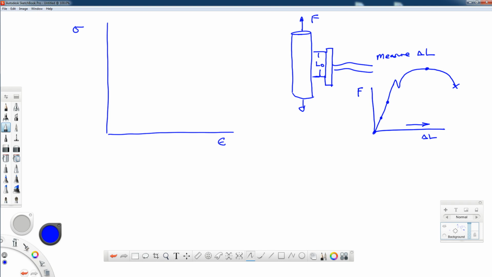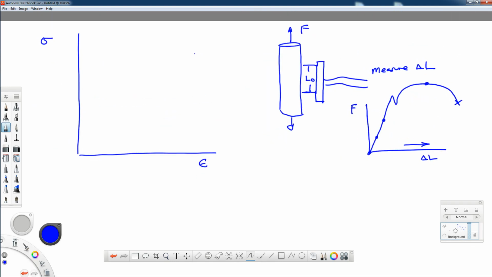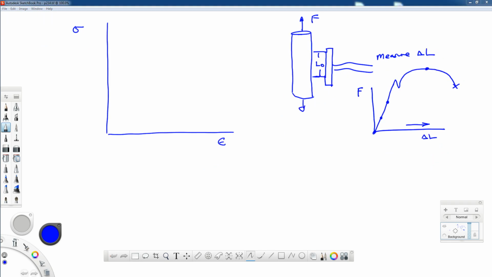Well, we know that there are different definitions for stress and strain. We've talked about engineering stress and engineering strain. We've talked about different forms of strain, such as the Green-St. Venant strain, the Almansi strain tensor, and so forth, Cauchy strains. We can have similar definitions for stress. We can have stress is equal to the force divided by the original cross-sectional area, or stress is equal to the force divided by the instantaneous cross-sectional area. For now, let's take a look at stress divided by the original cross-sectional area. Stress is equal to force divided by the original cross-sectional area, and we're going to define our strain as an engineering strain, the change in length divided by the original length.